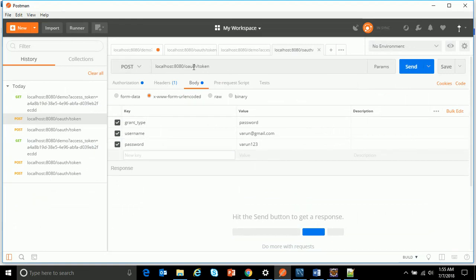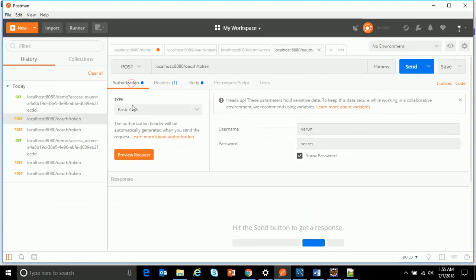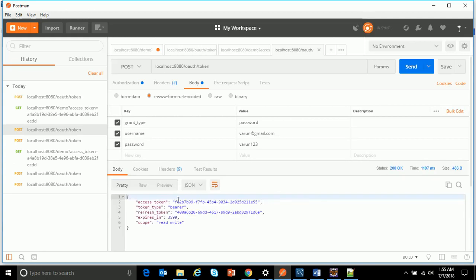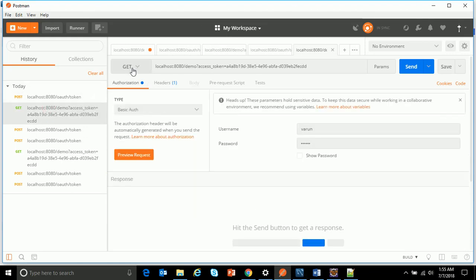The URL is oauth/token. I've given the basic authorization. In the body, I've given these three fields. Click send. Here you'll get the access token. Copy this token. Go to a new request where you select the operation as GET, your localhost colon the port /demo.